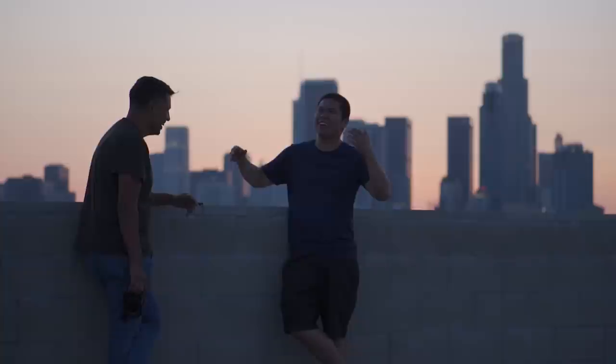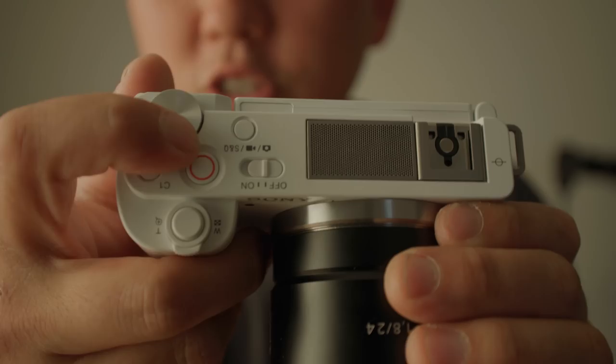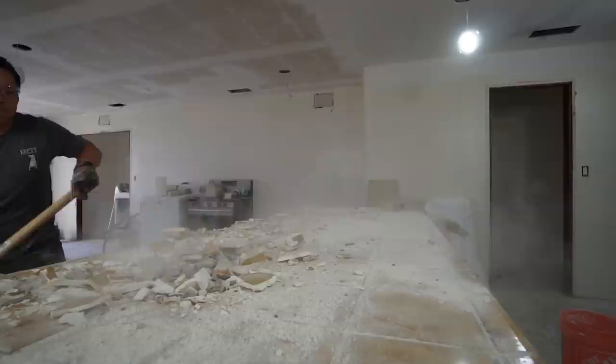We're finally starting to settle into the new place. Let's talk about slow motion. This can do full HD at up to 120 frames per second, and it maintains autofocus during slow motion, which is nice. Easy switching into that mode because the S&Q button is right there — tap it and you're in 120p. Higher-end cameras are going up to 240 in full HD, but honestly 120p is enough to satisfy my super slow-mo needs.